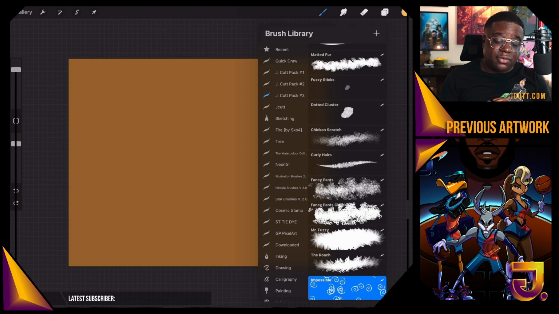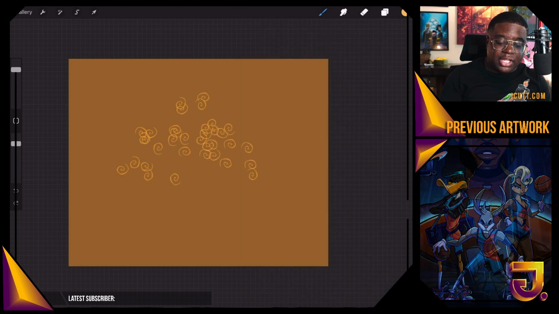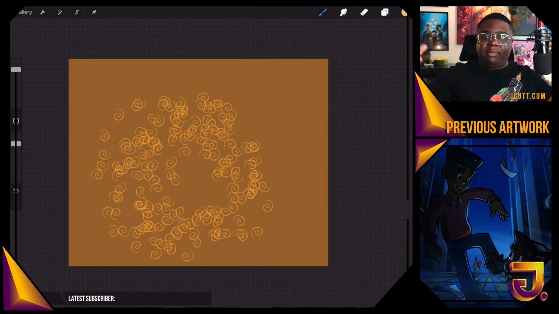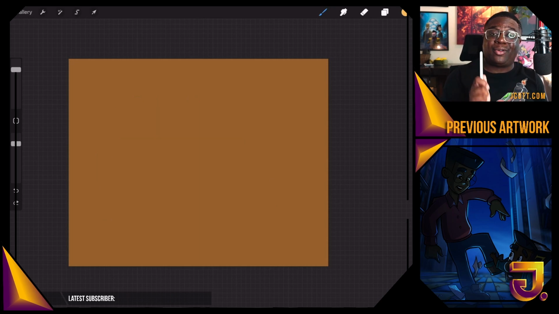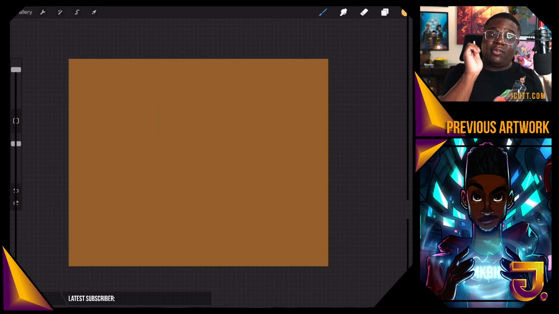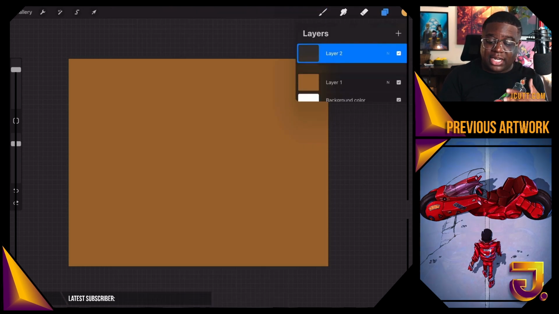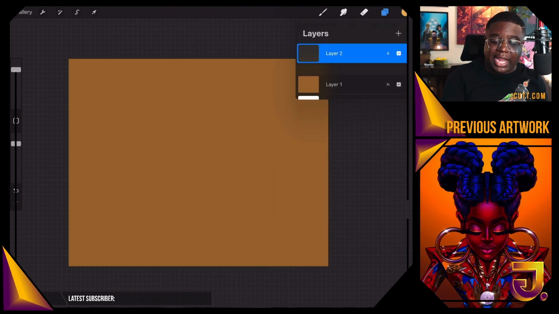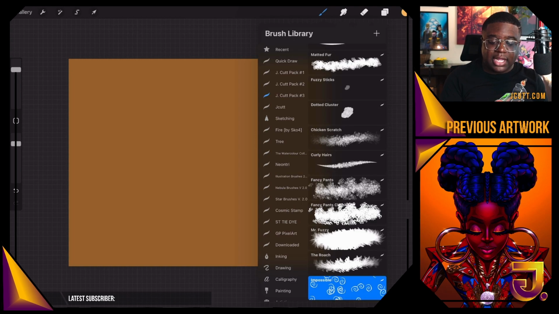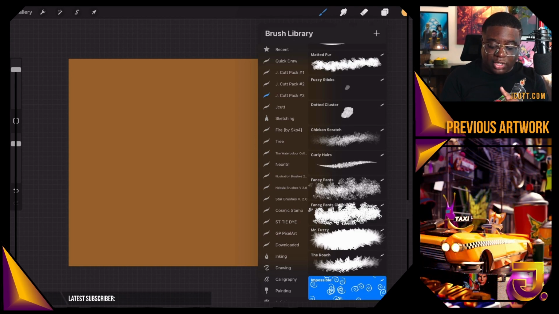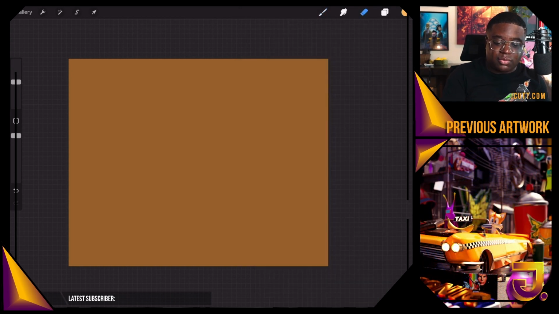If you know the Cinderella Brandy movie, then you know this is the whimsical magic that comes off of the fairy godmother. And the great thing is Cinderella actually posted this drawing. I'm gonna post it right here. They posted this drawing on social media, so I was really hyped because I made a custom brush dedicated to that movie. So that's in Cutt pack 3, just in case you're wondering which pack that's in. So if you want this particular brush, that's where it's at.